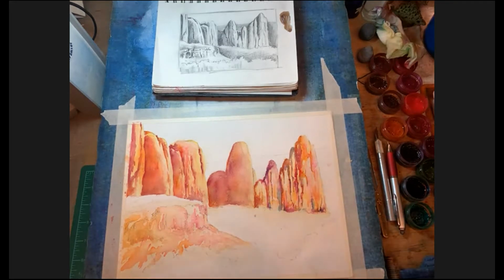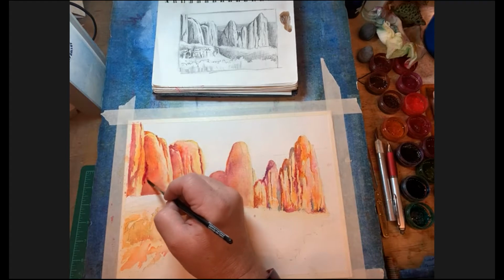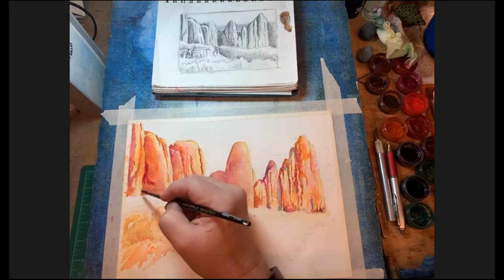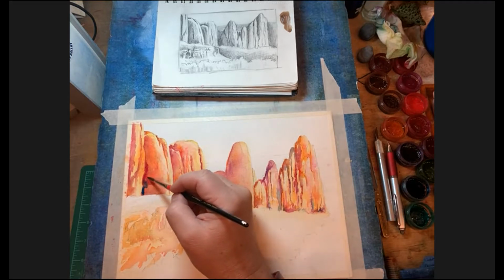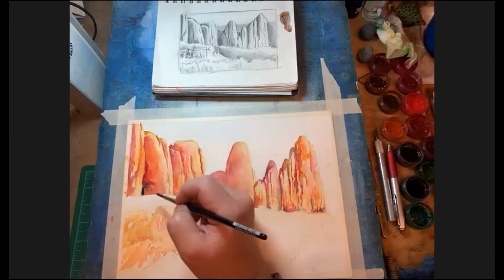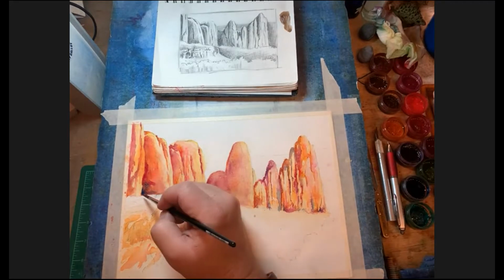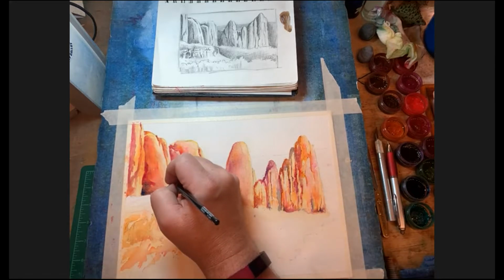So I'm going to go over here. I'm going to come back over here. This is dryish, but I can add a little permanent magenta over in this spot, and then come back in. I'm going to see what happens when I add a little peacock blue down in here, and just sort of let that run together. That's kind of interesting. Not quite as interesting as what I have going on over here, but it's still kind of interesting.